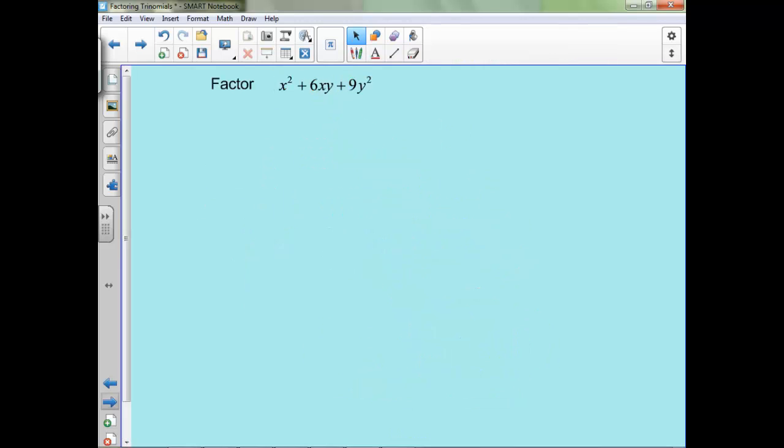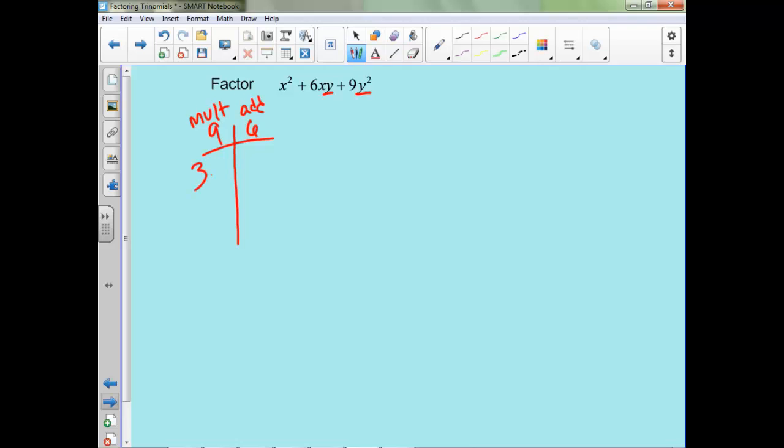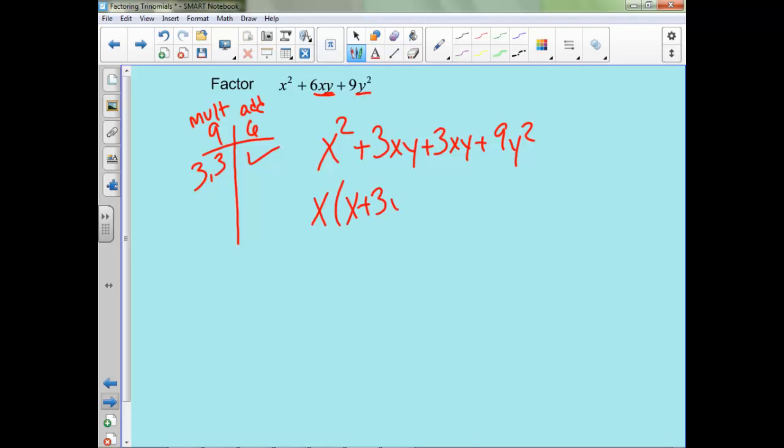Substitute back out. Alright, in this one, it looks different because of this y squared and y, but it's going to work the same way as the rest of them. We still need to find numbers that multiply to 9 and add to 6. So 3 and 3 work. And now, since this one had a 6xy, these 3's are both going to have an xy as well. And now this will work the same way. We can take an x out here and a 3y here.